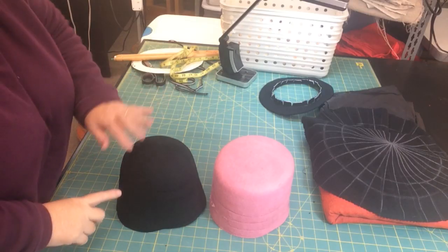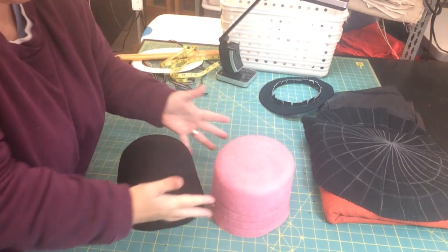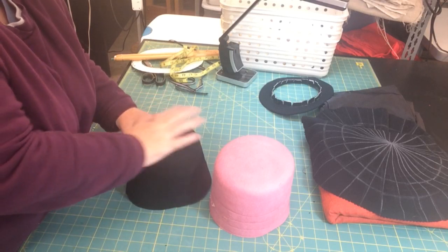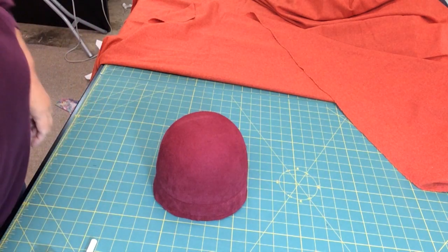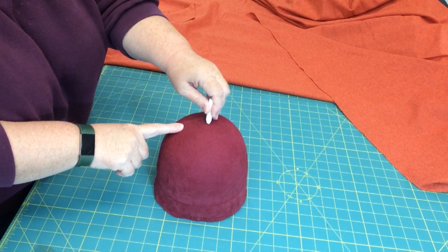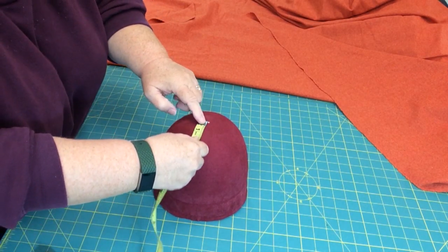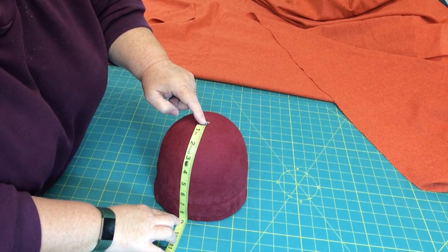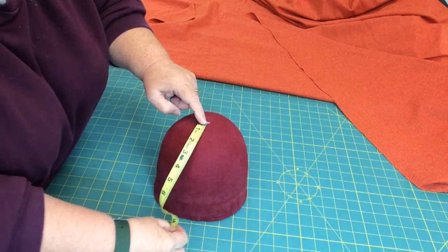This process can be used on round-tipped hats or flat-tipped hats. Either way, there's plenty of documentation for pleated hats using both of these bottom forms. I'm going to mark the center top of my tip with just a little dot of chalk. Then I'm going to measure its side. It's 8 3/4, and I'm going to add a 1/2 inch for seam allowance, so I'll want 9 1/4.